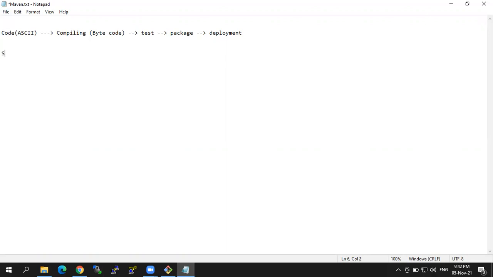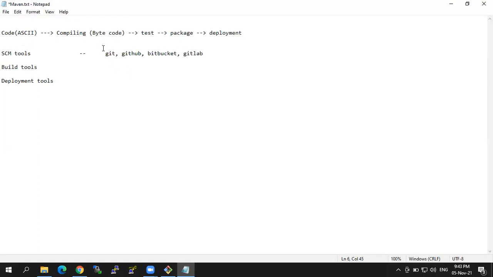Generally they are classified as SCM tools, that is source code management tools. Next, build tools. Third, deployment tools. SCM tools means once the source code is developed, how the code is managed. The code is managed by pushing it into GitHub, Bitbucket, GitLab, and so on.